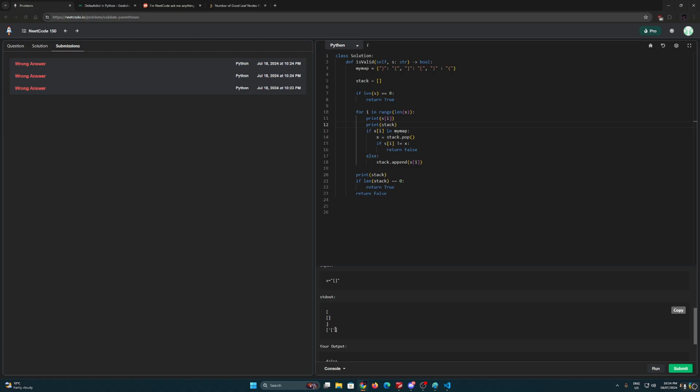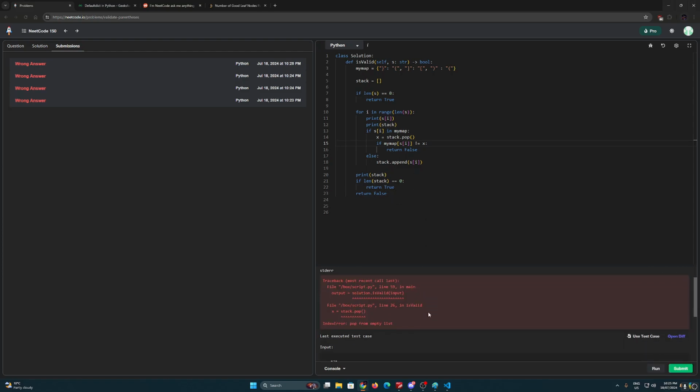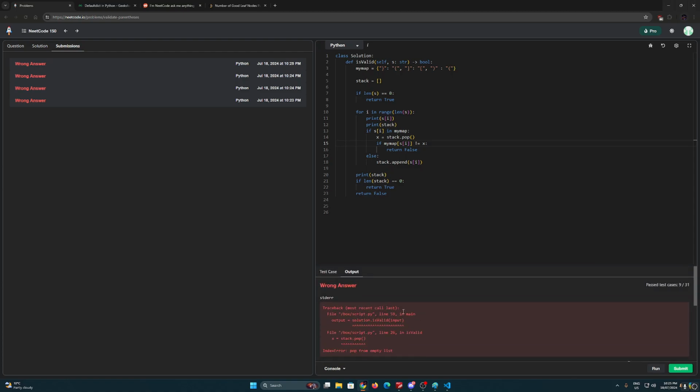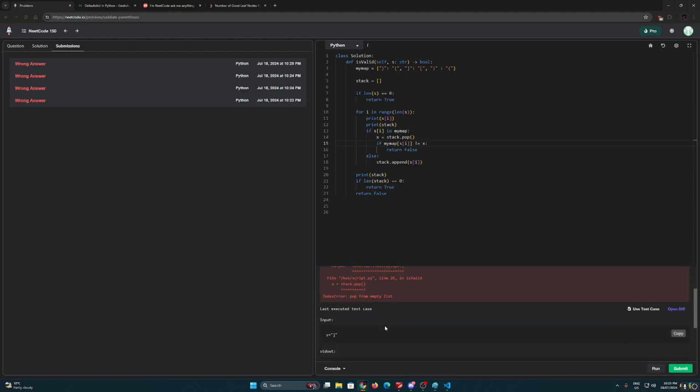Then we get to this character. We need to check that the corresponding value is right. That's a bit of an error. What test case is this? Okay, here we go. Okay, perfect.